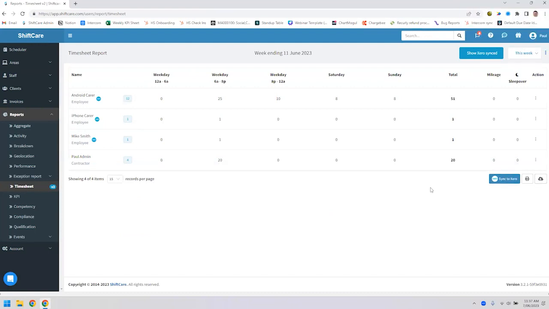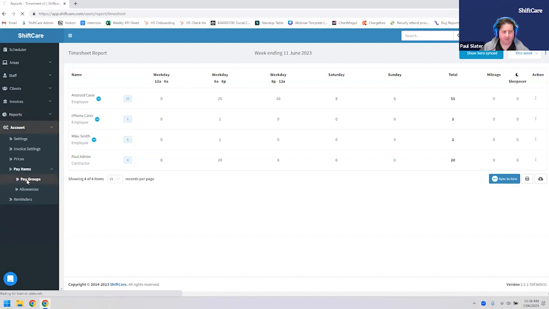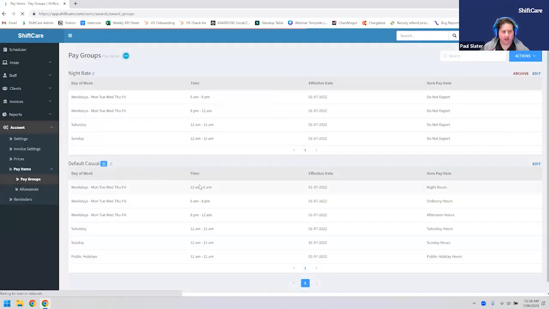Okay. So with Xero, the way it works is it's through pay groups, but with KeyPay, it's with shift types. So it kind of depends on which payroll system you're using. But with Xero, it goes by pay items. So what happens is each of your times, let's say this is ordinary hours between 6 a.m. and 8 p.m., I've linked it to the Xero pay item called ordinary hours. So we've gotten that information from Xero to link that to a pay item.